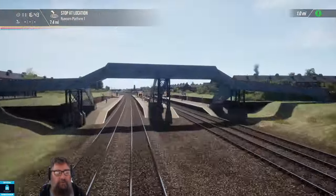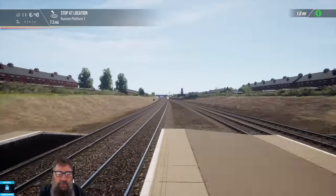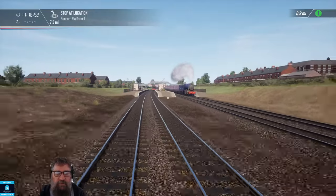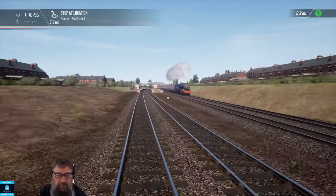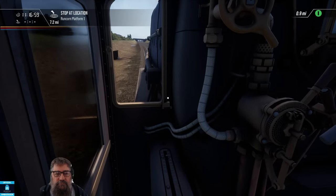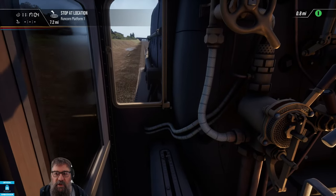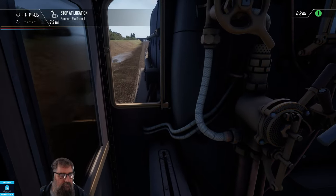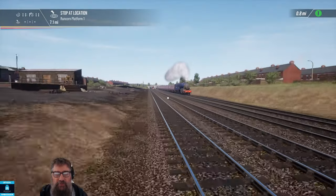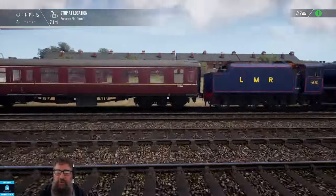Does he run to these two, or does the other guy stop here? I can't remember. Yeah, it looks like he's stopping. Got my screenshot just in time then. And we have another green up ahead. So we should see him again soon, because he should be quicker than us. Because he's not worried about running into signals, like I am.